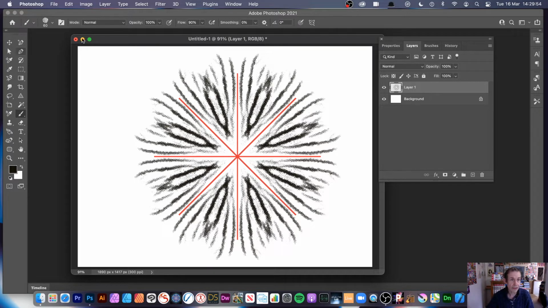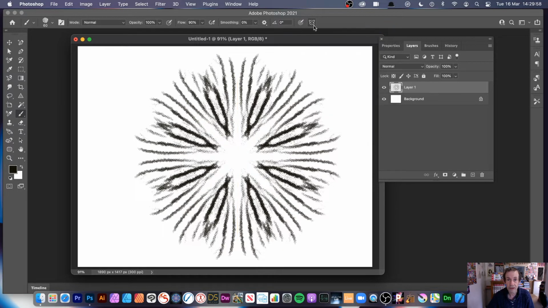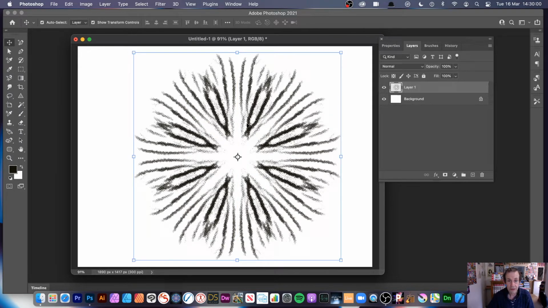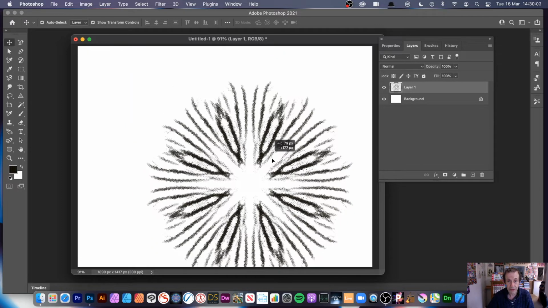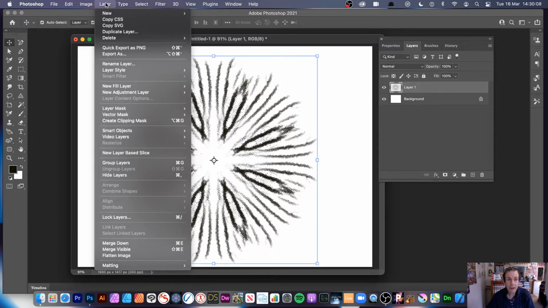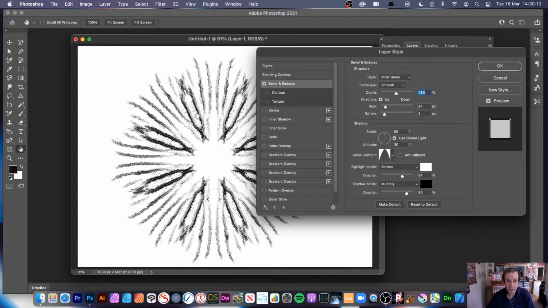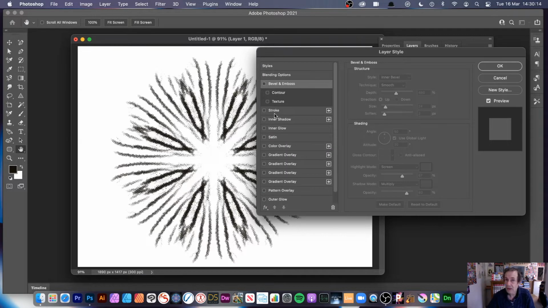So you've got that design there now. Now I can remove symmetry, just simply turn it off by this, and you've got this design. And of course you can duplicate this, so you can fill the design, and you can recolor it. You can add additional things. You can also go to layer and layer style, and you can add a bevel emboss if you want. Maybe not, it doesn't have to have a bevel emboss. You can also add gradients, so you can vary the color as well.